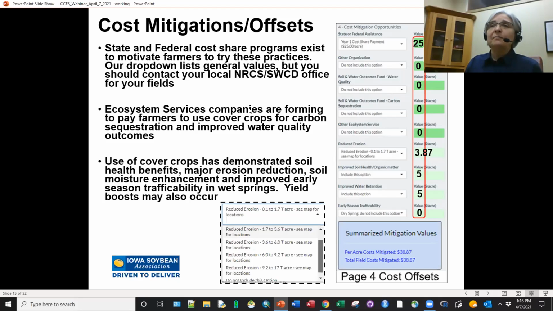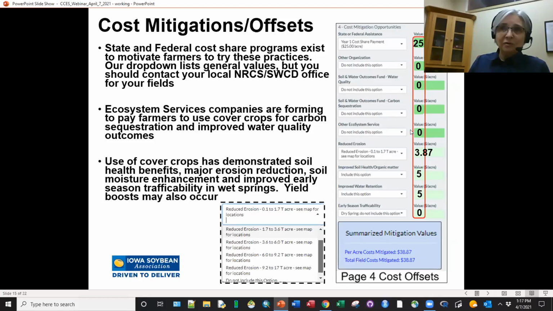And there are some pretty attractive packages that are available through the NRCS and EQIP and through the state. Also, on this page is included ecosystem services. These are companies that are forming that will pay farmers to implement cover crops for carbon sequestration and for improved water quality outcomes. In fact, Iowa Soybean Association has started one such company, and they offer both of these opportunities for carbon sequestration and water quality outcomes.